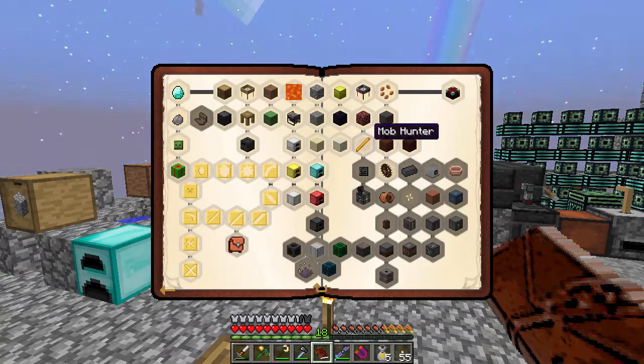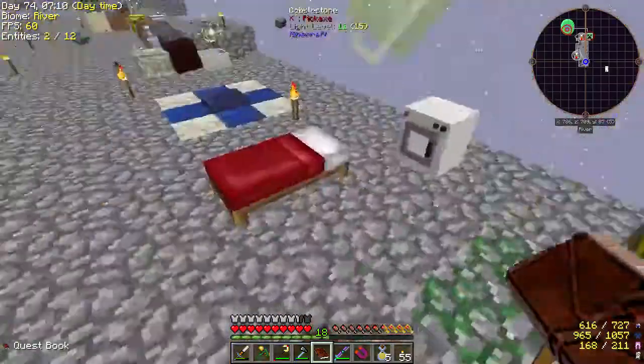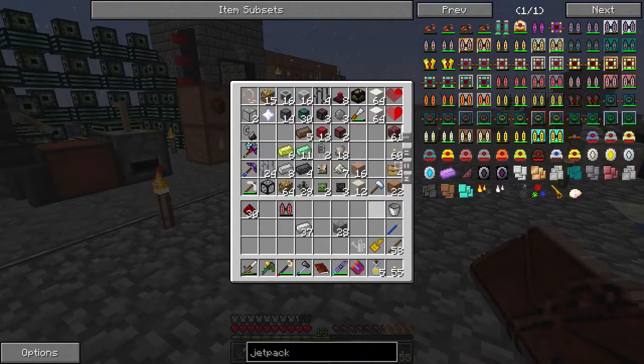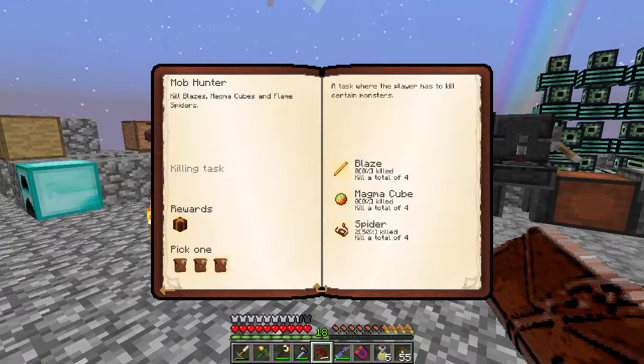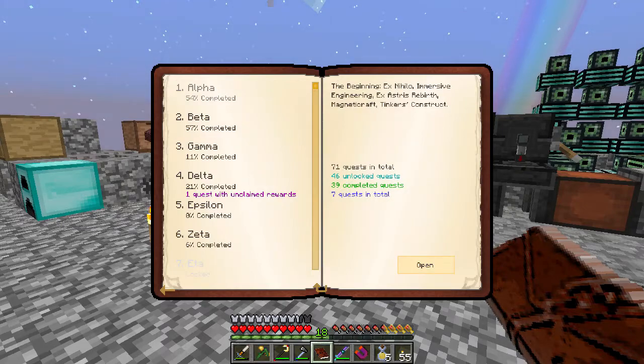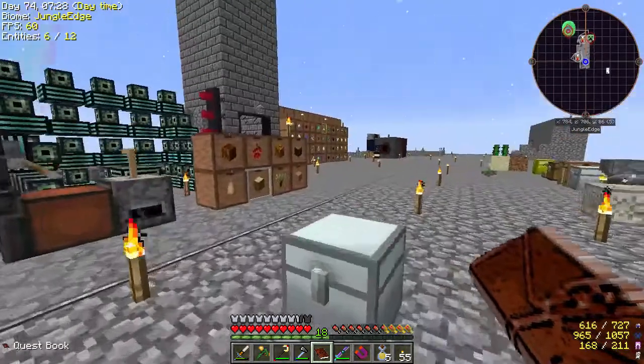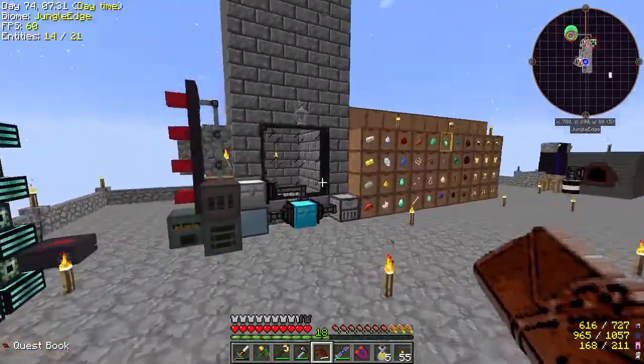Also, did we do... Oh, no. Cool, so if I just keep those heads, we should be able to complete that once we go kill some blazes and magma cubes and spiders. Yay. So we got the conductive iron jetpack. That's going to give us a chance cube. Not opening that.